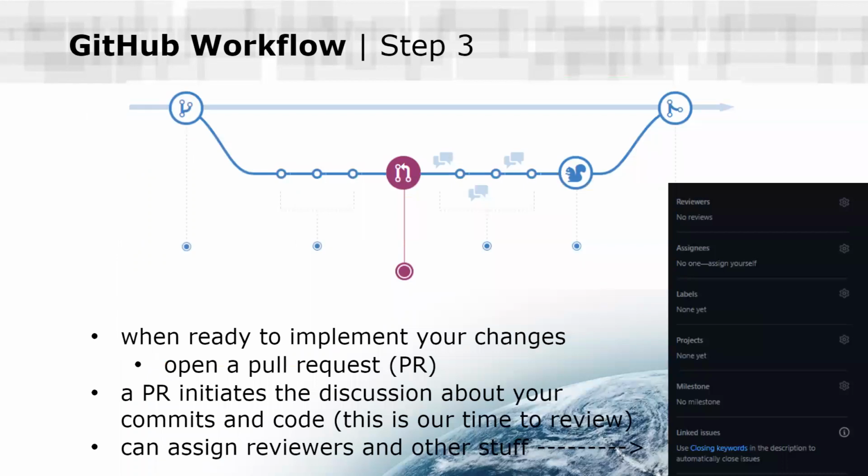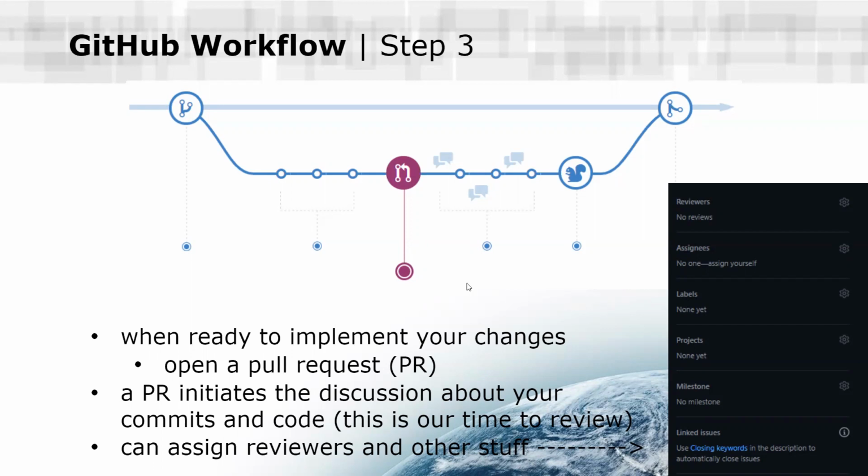So moving on to step 3, when we're ready to create a pull request. Our code's developed, we've tested it, it's working really nice, and we want to put it back into our main branch, so you have to create a pull request. The PR is what initiates our discussion about commits, and it's our review process. We review it A, as a sub-team, and B, as the whole greater Arcing Systems team.